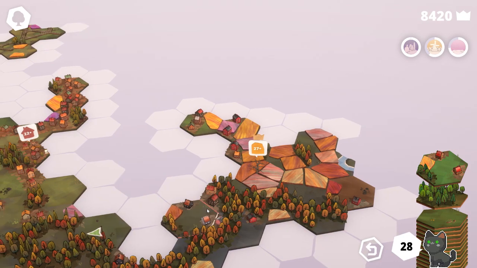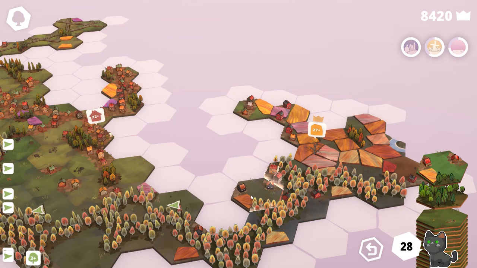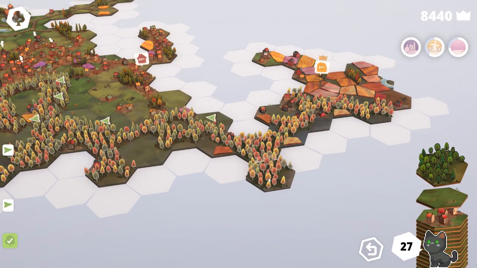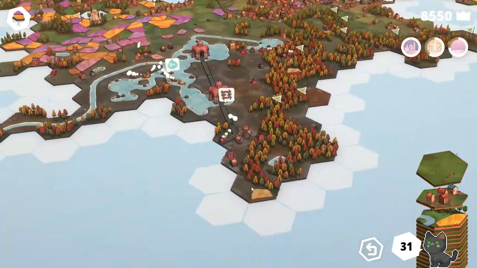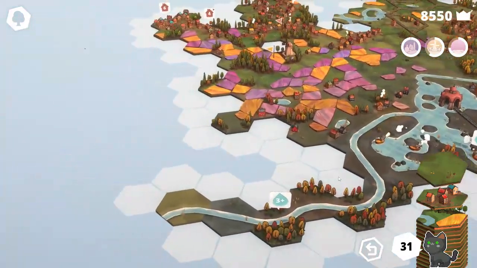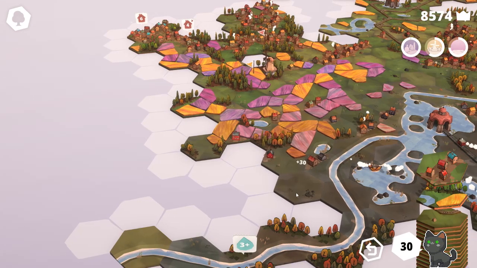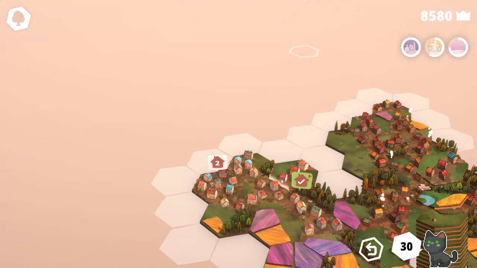Oh my god. I can feel that it's chugging my PC a little bit. Okay, interesting. We managed to fulfill that quest. Oh, okay, this one has exactly 4 houses. That's good.